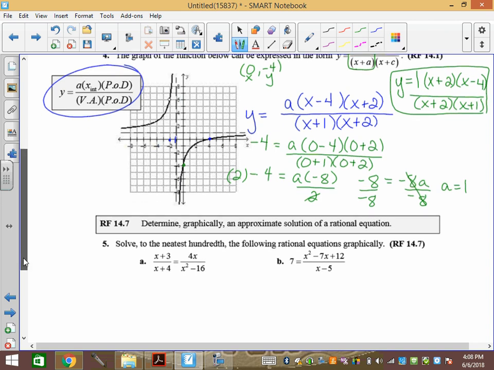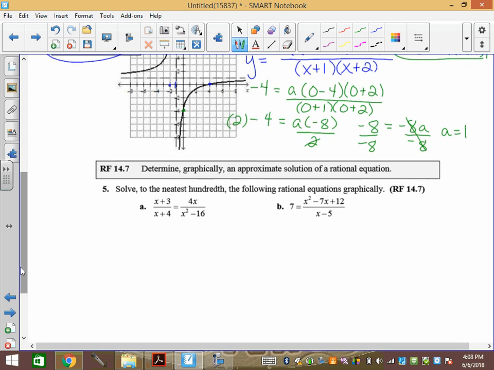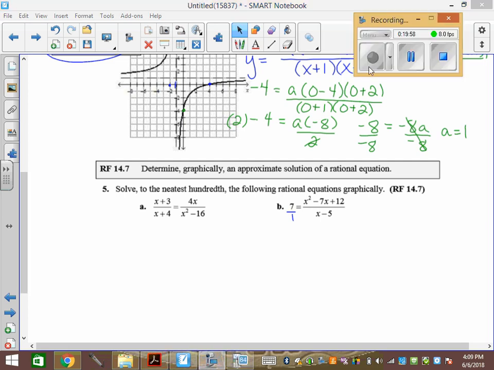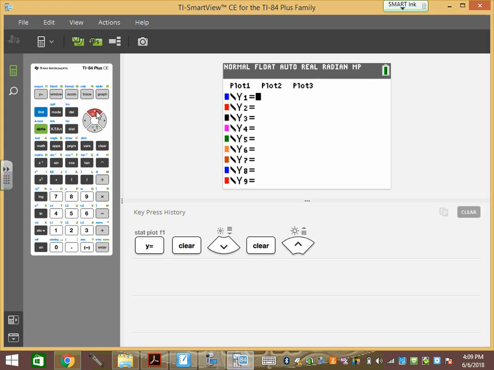Okay? So this one says, determine graphically the approximate solution. So we can solve these algebraically, but I'm going to go over how we could do them graphically just as a little reminder. Algebraically, you can remember from grade 11, you would cross multiply. So you do this times this times this, but I'm going to show you with your calculator. So we're going to do these with our calculator. When we put them into our calculator, we have to put the left side in Y1 and the right side in Y2. I'm going to show you how to do it graphically because that's an outcome. Most people can solve properly, but forget how to do it graphically.